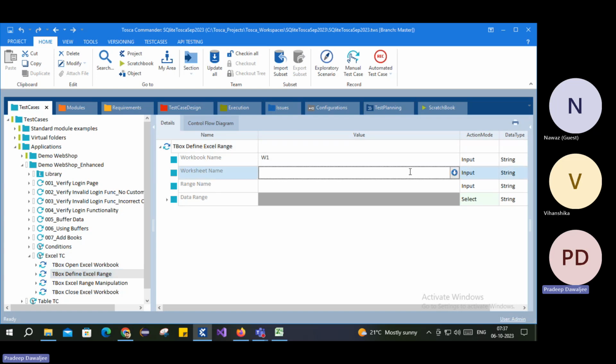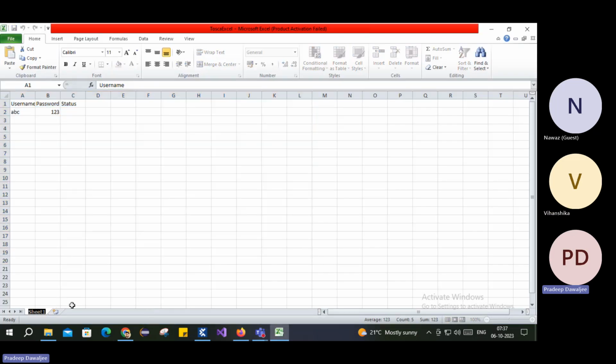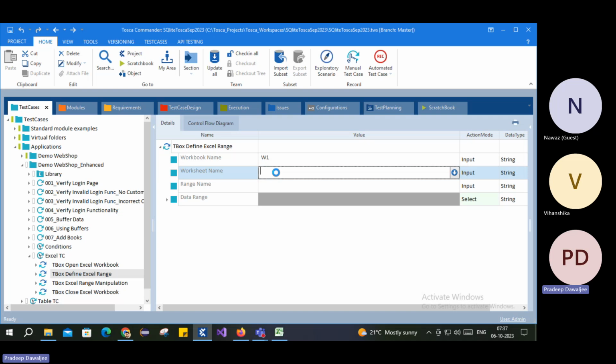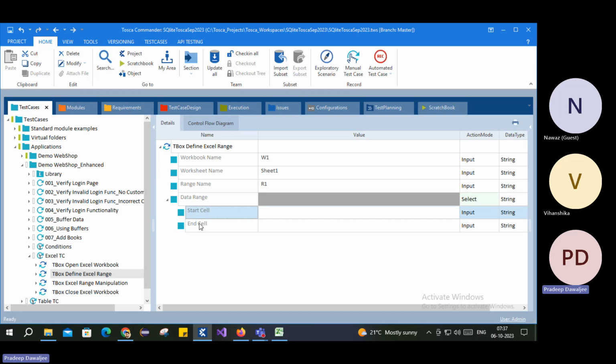Now the sheet name. We know the sheet name is this one, and we want to operate on this sheet, so that's where we give the sheet name. We would specify the sheet name and range name, just like the workbook name. For now I would give R1. And then the data range, so start cell and end cell.